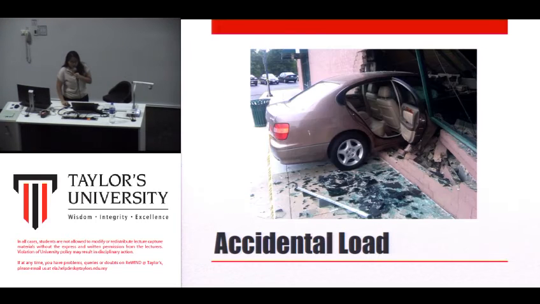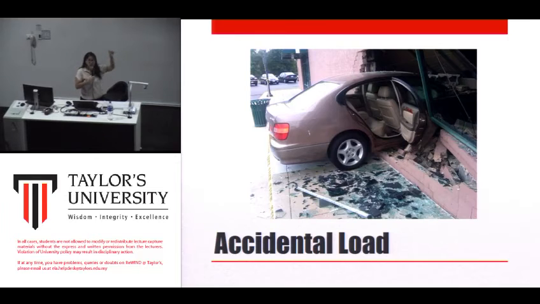Alright, so another type of load that we account for is accidental load. Accidental load we don't really design for in a building, but when you go to the car park, have you parked your car somewhere in the open car park, elevated car park? You will see that there is a parapet wall, right? That parapet wall is never a brick wall. It's actually an RC wall, a reinforced concrete wall. There are reinforcement bars inside. The reason is to resist accidental load.